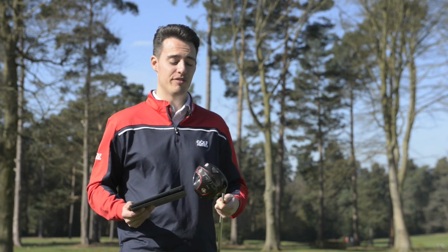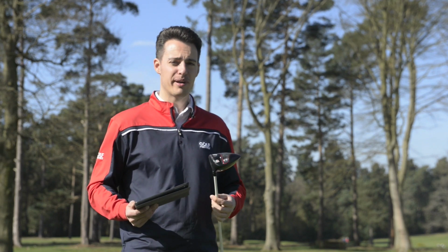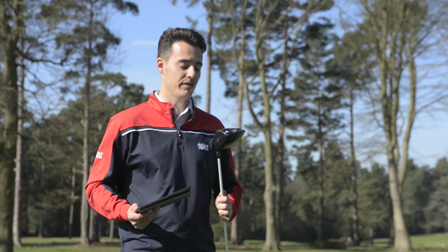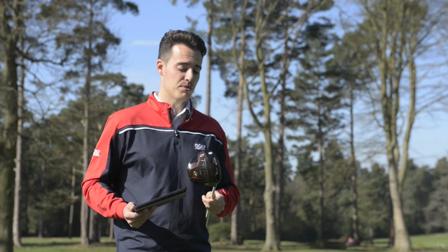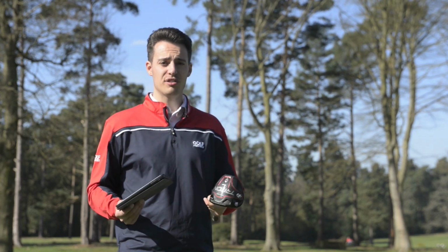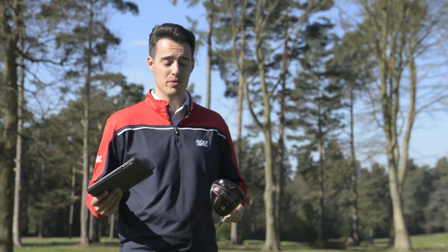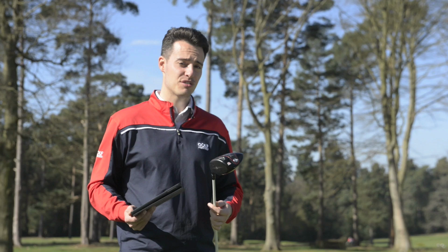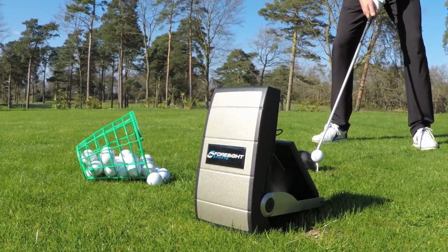The feel was excellent. It feels really powerful, really hot off the face. Definitely one of the best feeling Wilson drivers I've tested ever, to be fair. I've tested a lot of Wilson drivers recently, and this one tops the lot. So if you're looking for a driver that's going to give you excellent all-round performance, there's no doubt that the Triton's going to deliver that. And for under £350, there's definitely an element of value there.